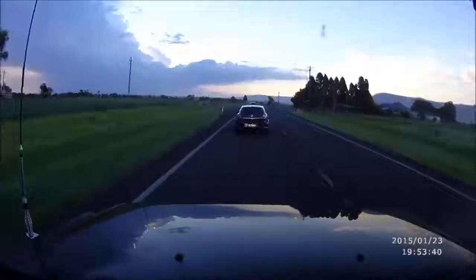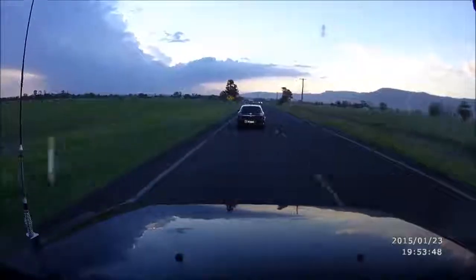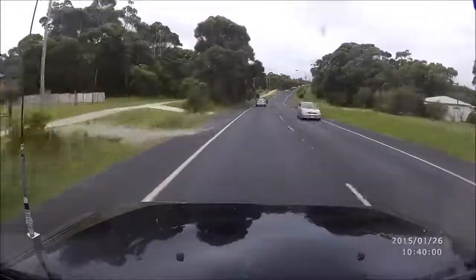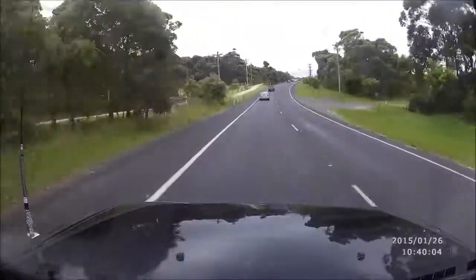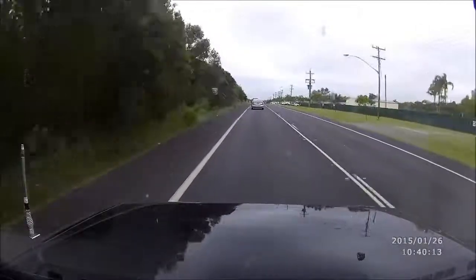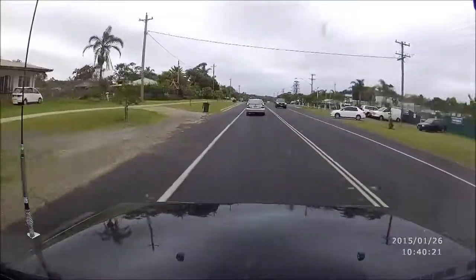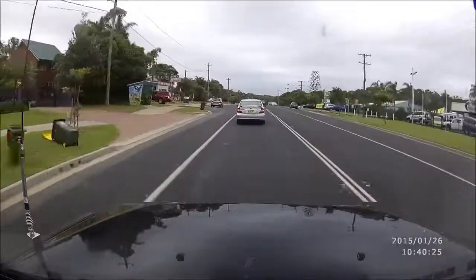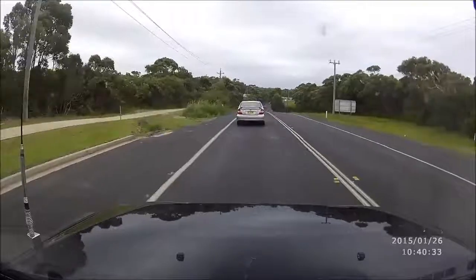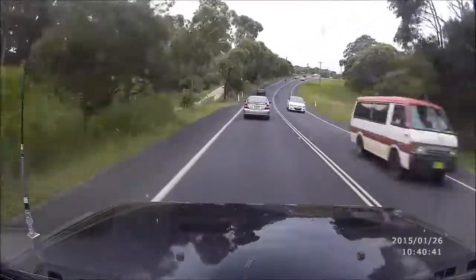Before moving to proper night footage, I'm going to stay quiet for a few seconds so you can hear what the microphone on this camera picks up — with windows down and up. I'm cruising along at 70k an hour, fifth gear. The audio is quite clear from this unit. From what I've heard so far, it does a very good job. With the windows up, audio is clear. I'll lower one of the windows now to see what it's like with a bit of wind noise.